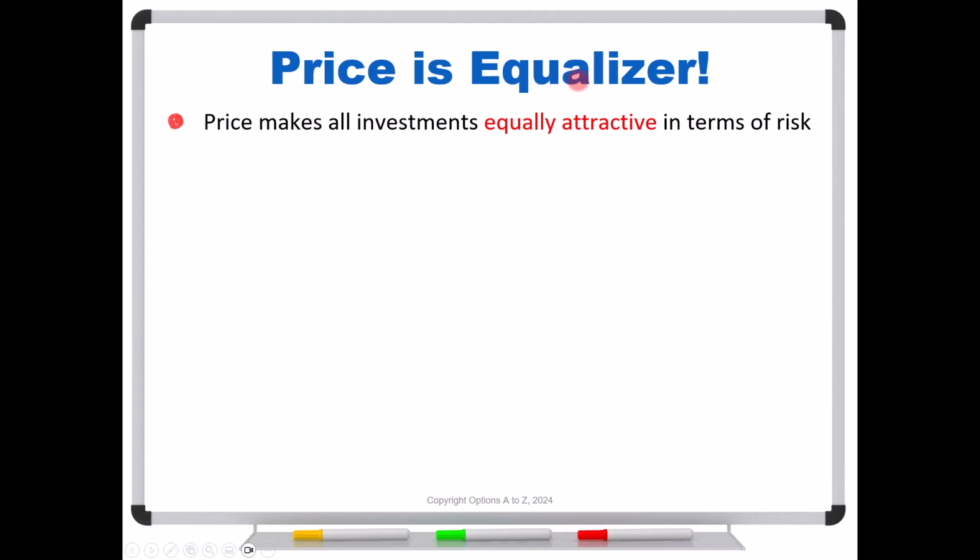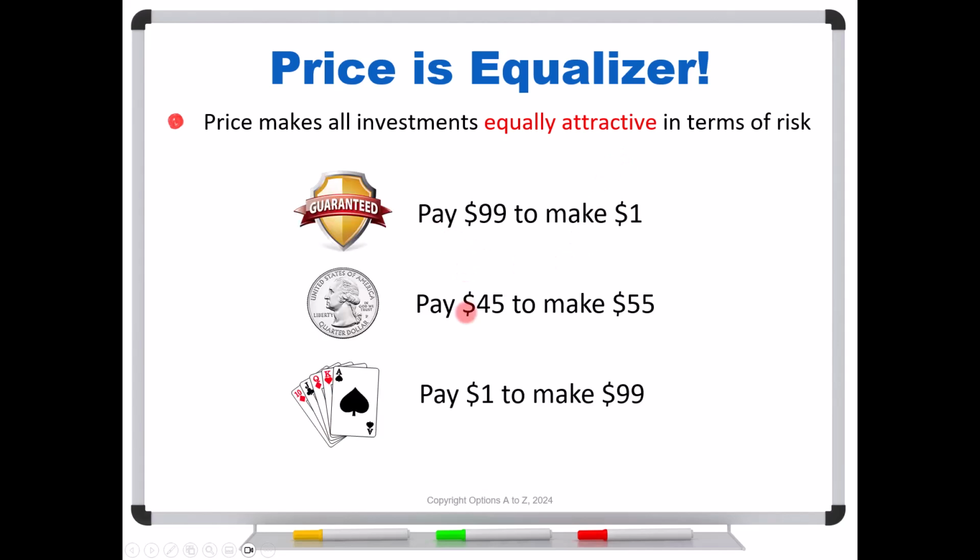You've heard me say this a million times, but price makes all investments equally attractive, at least in terms of risk. So that's why it's also wrong to say that one strategy or option strike or expiration is better. Because if it's better, it's been priced in. So if we go back to our games right here, I can't really say that any of these are better. I can't say the guaranteed game is better. Yes, all things equal, I think people would much rather have it guaranteed, but you got to pay for it. And in response, you're not going to make a lot from it. So all of these great properties that we get from having a guaranteed game have to be priced in.